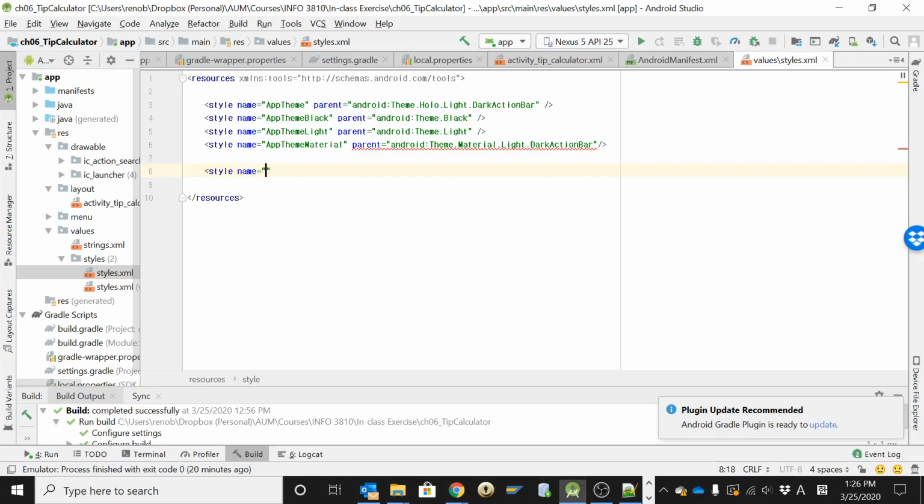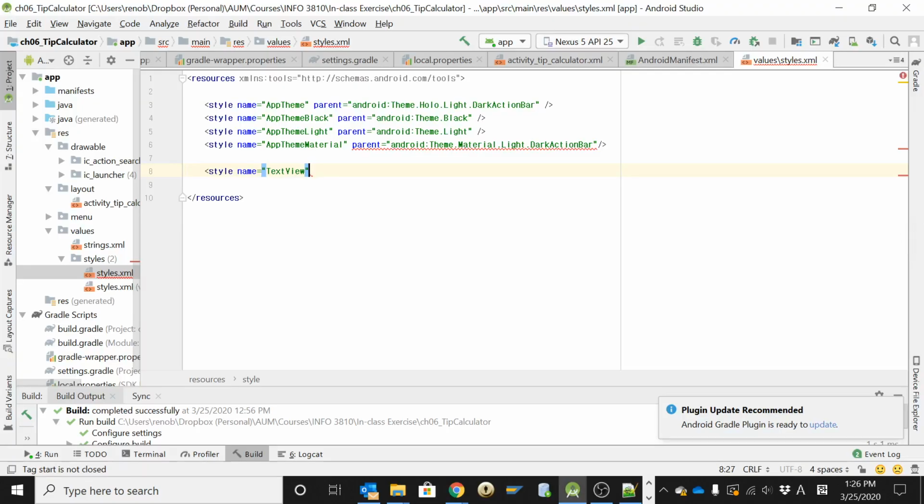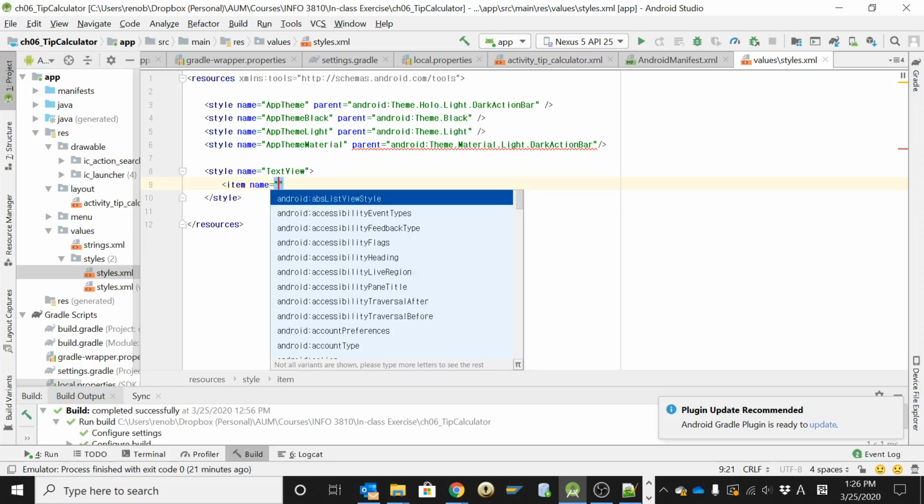And what I want to do is text view, okay, and unlike themes for the app, you have to define items within the tag in styles. Alright, what I can do is define an item, right?